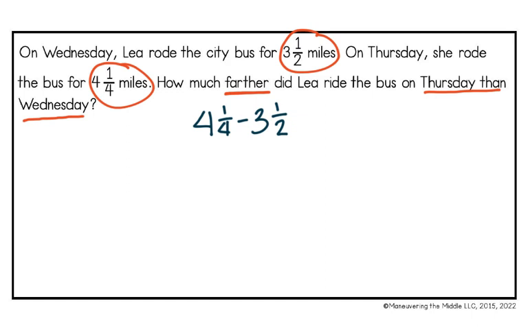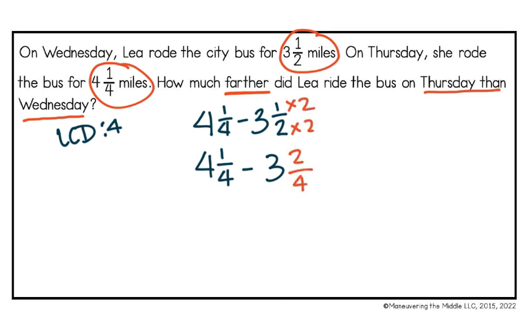So now I need to make sure we have our least common denominator. And I know that 2 can go into 4, so our least common denominator will be 4. So I need to change the 1/2. Multiply that by 2 to get 2/4. So now I need to take our fractions and turn them into improper fractions because I can see that my fractions are bigger on the left than they are on the right, which means that I would get a negative number. And that's going to make absolutely no sense.